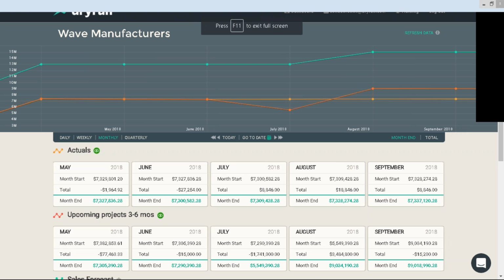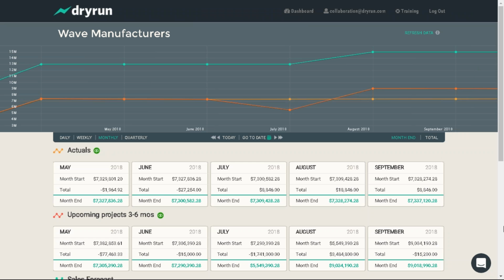Here we are. Okay, so what you're looking at now is a Dryrun forecast. Okay, this forecast is for a company called Wave Manufacturers. All right, another way to look at a forecast is to consider it as a bucket in which we can put any number of possible scenarios or futures.